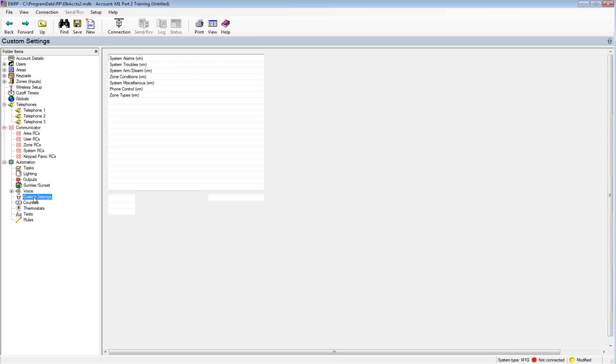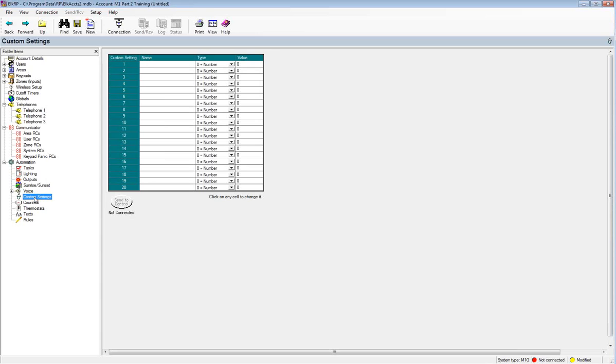Custom settings. When we create rules in the M1 system, we can assign custom settings to certain variables, and those variables can be adjusted through keypad programming. So if we set up a rule that's based upon a time of day or the amount of time a relay turns on, we can assign that to a custom setting. And then once you've disconnected RP and you've gone on to another job, if your customer decides that whatever the time value is for that relay is either too long or too short, that is a setting they can adjust through the keypad.